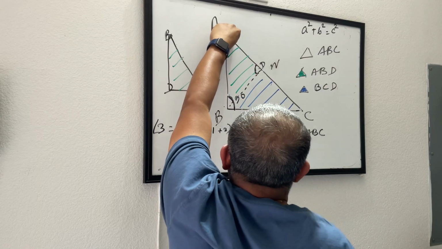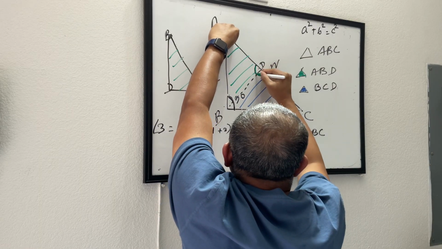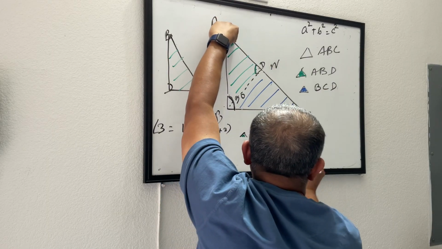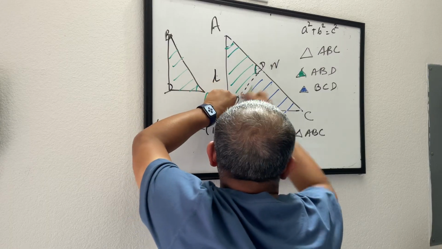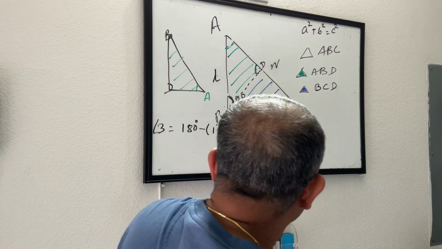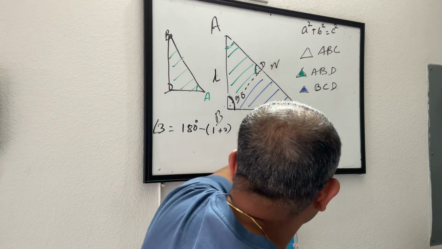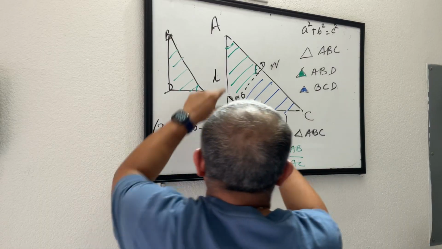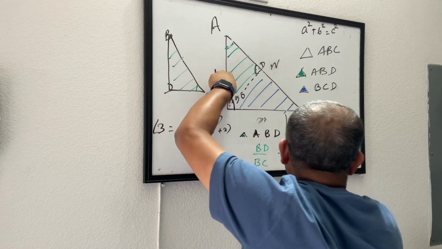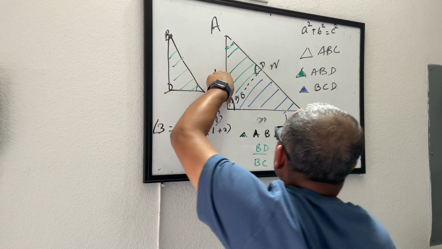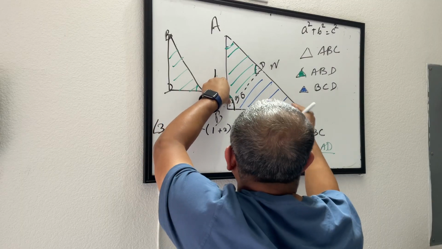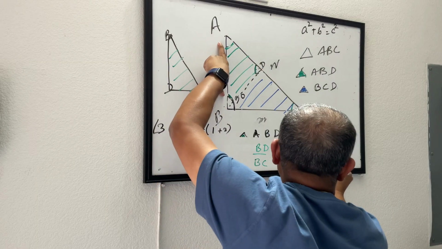BD by BC will be equal to, let's take the other matching angle. So this is 90 degree. So side opposite to that is this one, AB. And this 90 degree, side opposite to that is AC. Okay. So you got BD by BC equal to AB by AC. Okay. Now, and then the third angle is which one? Third angle is this one. Side opposite to that is AD. And angle matching to this one is this one in the large triangle. So it will be AB.